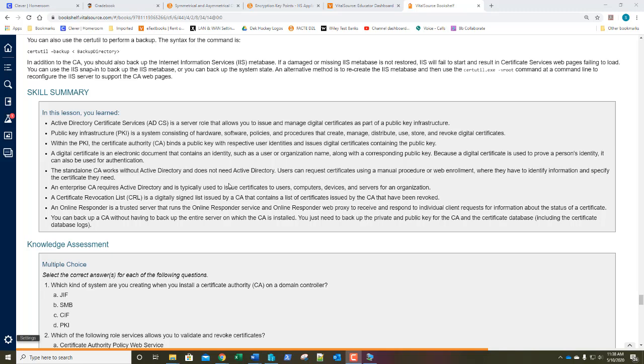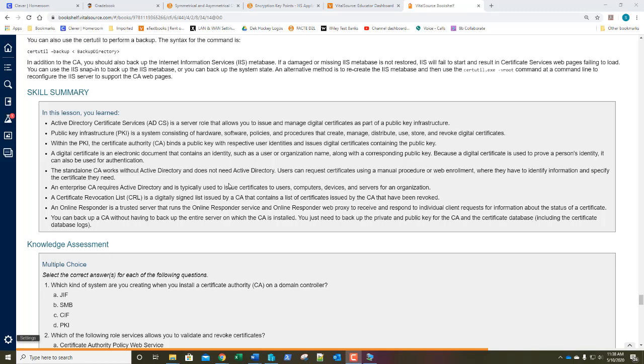A certificate issued to a device allows it to authenticate through 802.1x for connecting to an Ethernet switch or wireless access point. Understand the concept of what a CRL is, a certificate revocation list, and how it differs from the online responder role that uses OCSP.